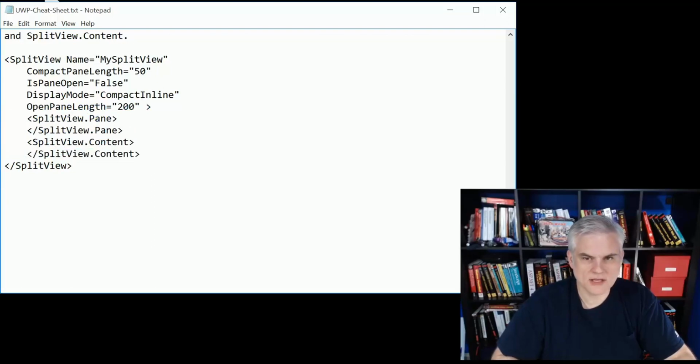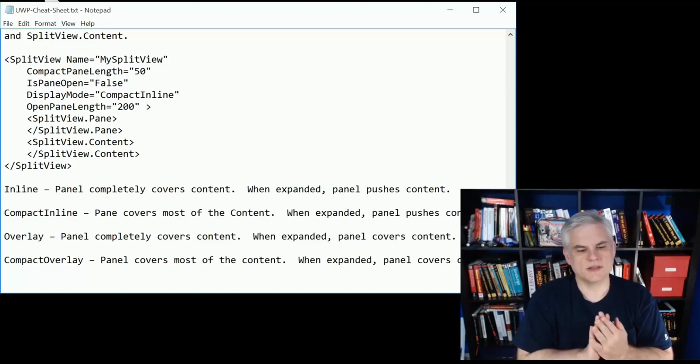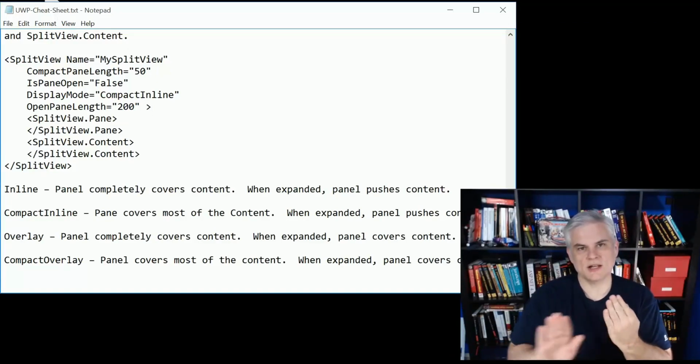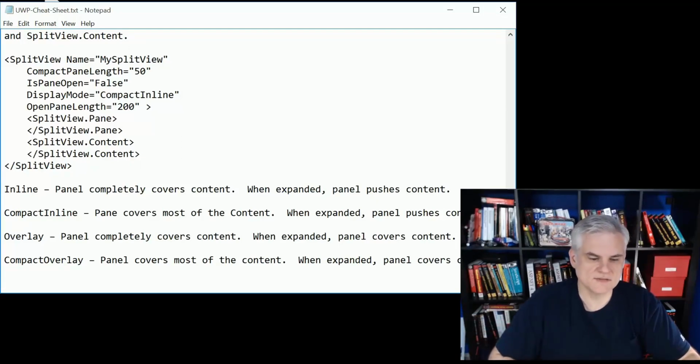So let me copy and paste in the different display modes. There's inline, compact inline, overlay, and compact overlay. Inline is where the panel is completely covering the content, and when it's shown, it'll actually push the content out, so that it's still visible.